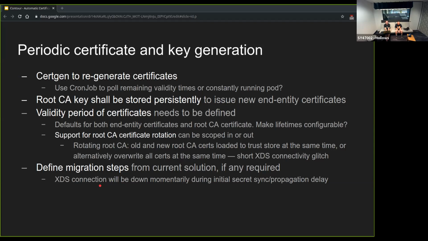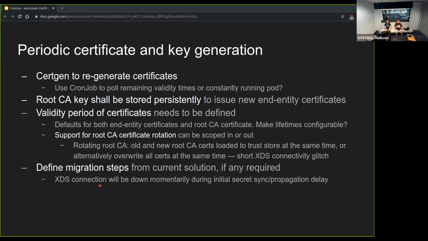I agree that if you have Vault, then the original idea behind CertGen was this is to get you set up and running, and if you really want to run this in prod, you're going to be running Vault or something similar. And so, yeah, I think because we wanted to move to split deployment, so Envoys and Contours running in separate pods, we needed to have that traffic secure as the default rather than something you opt into with the previous deployment models we had, and so we needed a solution that would generate the keys with a reasonable length so that people could get going with that.